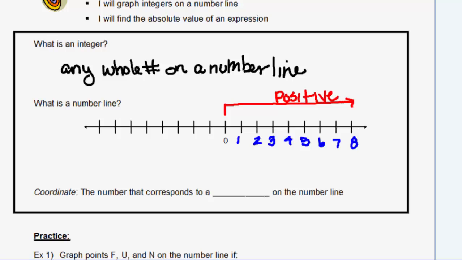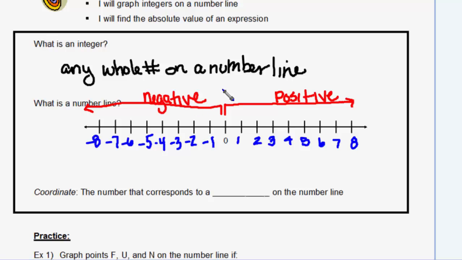Now anything to the left of 0 is going to be getting smaller. So what would be the first thing if I'm counting down after 0? It would be -1. And so -2 is even smaller, and so on. These can go on forever and ever as well. Whenever we're doing any work with integers, it's helpful to visualize this number line. So anything to the left of 0 is going to be a negative number. Alright, so these are our integers on our number line.